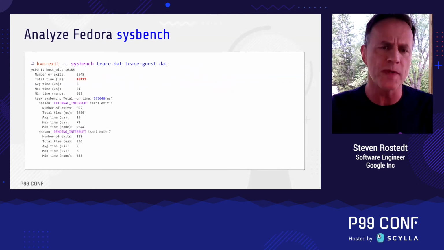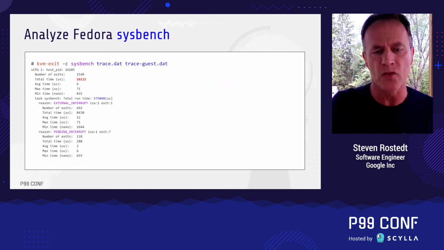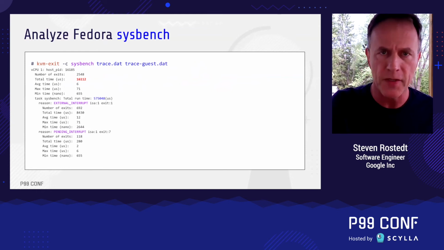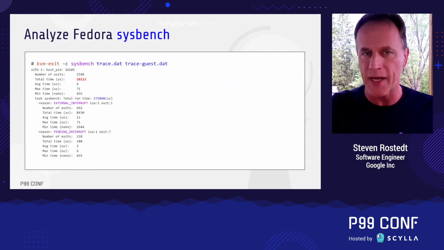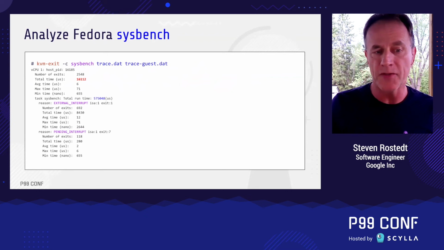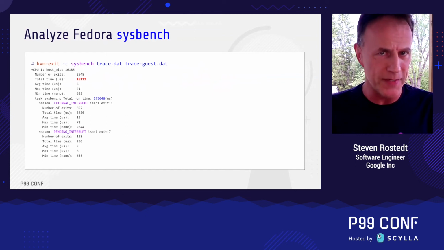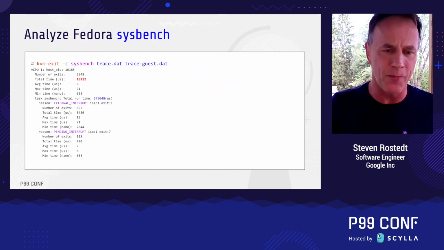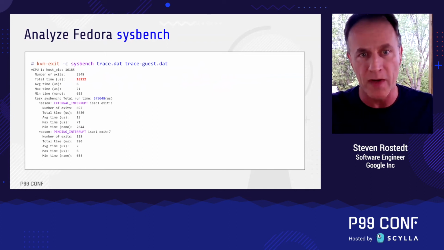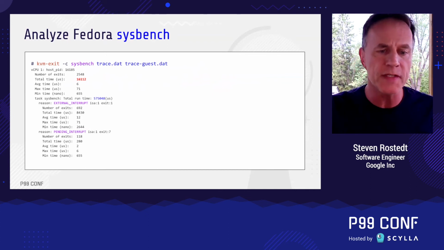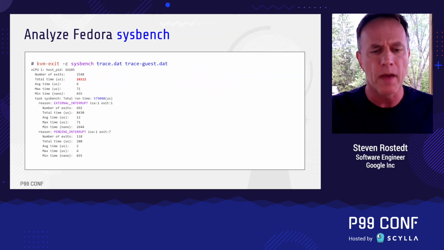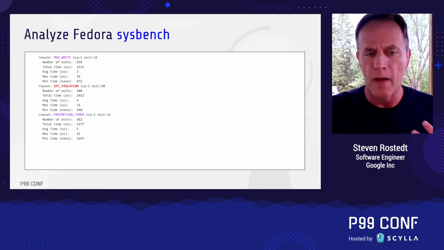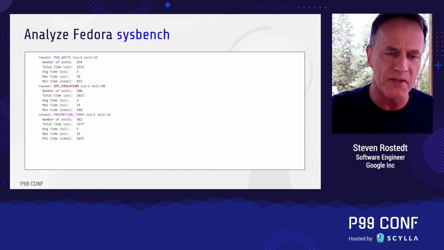Now it only shows me information when the guest is running sysbench. It will ignore all KVM exits except for when the guest is actually running sysbench. So those halts, those idles, are all ignored. It tells you virtual CPU 1 because it was pinned to virtual CPU 1, so it only shows me virtual CPU 1 in this output. It exited only 2,000 or 2,500 times, for a total of 16 milliseconds. I get the same thing with the interrupt. A pending interrupt happened when I was running it. A few MSR writes, well, 600 some MSR writes were done.